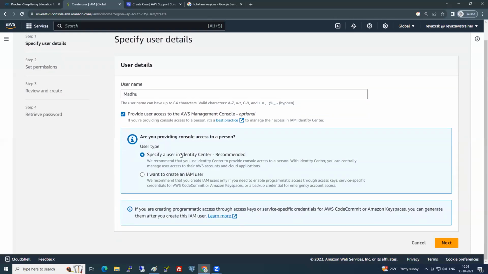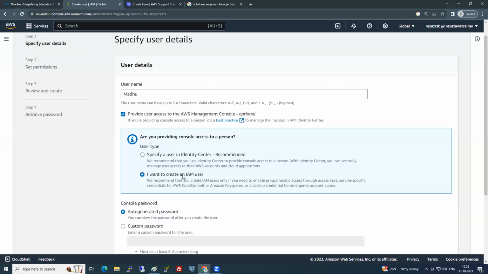Now you tell me, do you remember we discussed Identity Center? Remember, if you have multiple root accounts, all the accounts will be under Organizations. In Identity Center, you create the user. So are we using Identity Center now, or do you want to create an IAM user now? So which one do we need to select? First or second? Logic. Right? Understand? So I selected this, and I selected that I want to create an IAM user.